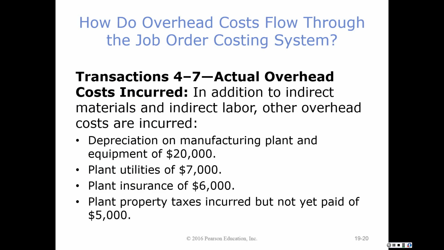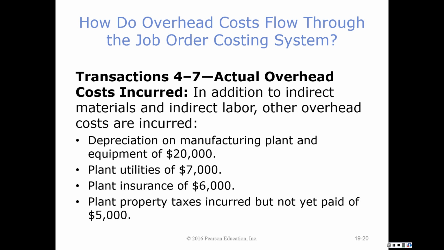Remember what overhead includes. Any of those indirect materials, remember that we talked about in prior chapters, and indirect labor, material and labor that we may not have been able to trace directly to job 27, 28, or 29. And so as we moved that material or we incurred that labor by the supervisor, we simply put it into a manufacturing overhead account because we didn't know exactly whether it was related to job 27, 28, or 29.